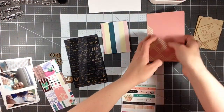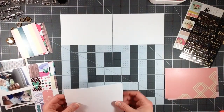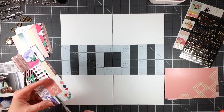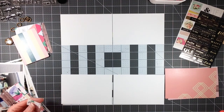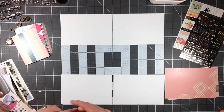Hey everyone, it's Melody with Design by Melody. I have the first project with my Take 10 kit and I'm super excited — I couldn't wait to break this open. I actually had a really hard time waiting to do my unboxing video before I pulled these out and started working with them. I was super excited. So the very first thing I'm going to do is take the cut-apart sheet and cut them apart.